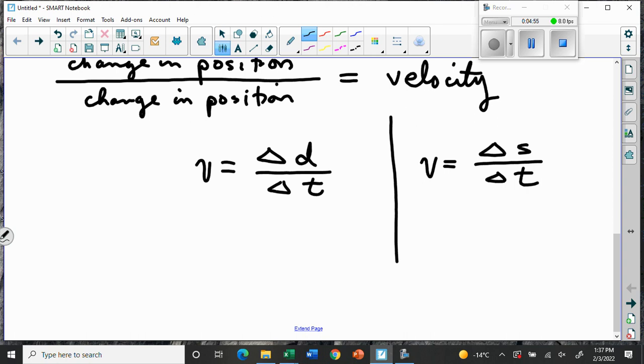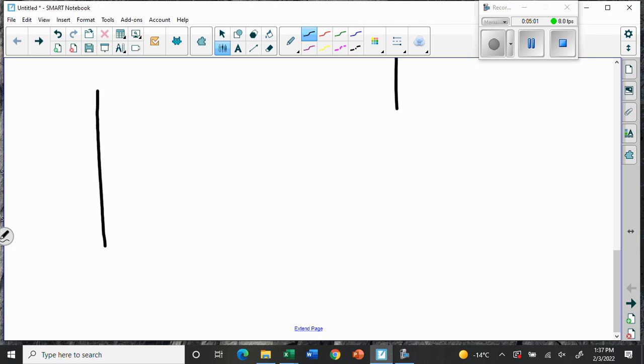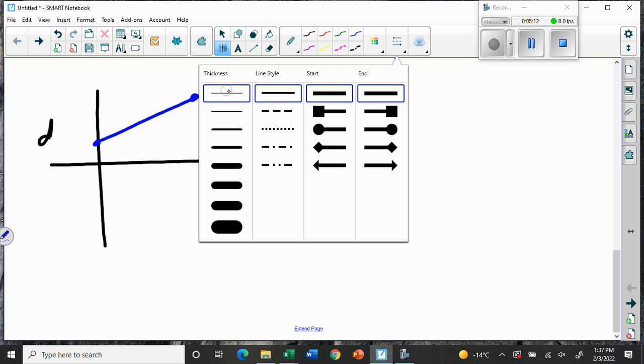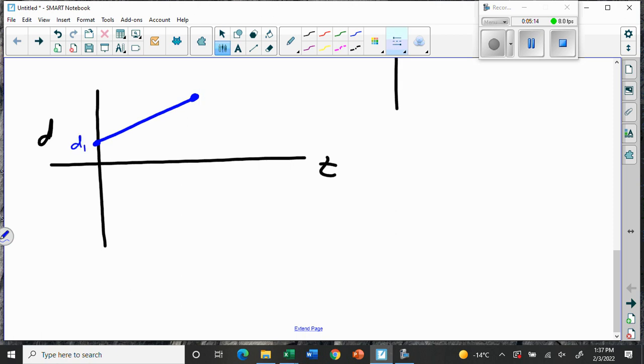And that, of course, is an equation that we recognize when we draw a graph. If we draw a displacement in time graph, we recall that, take any line here, there's an initial D, a D1 right here, and then there's another D sort of up here, which is the second displacement, the second position. And the displacement would be the blue line that travels between the two positions.